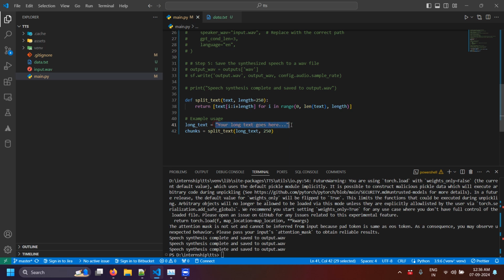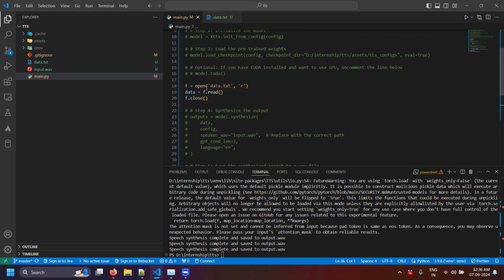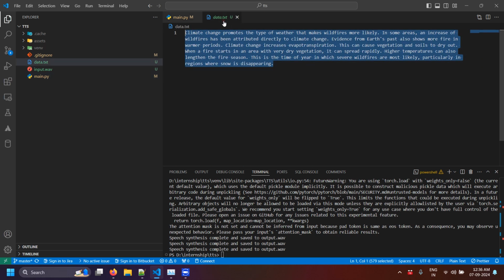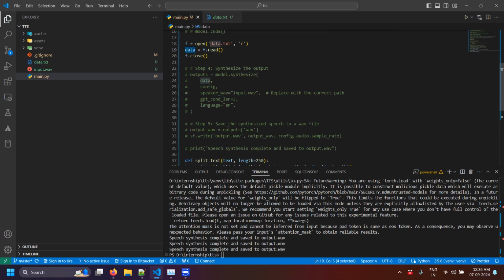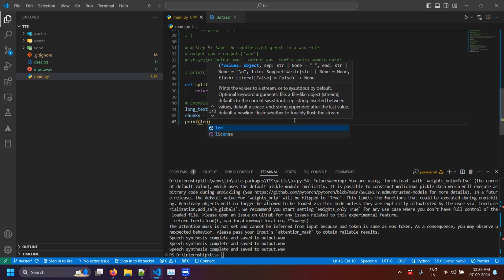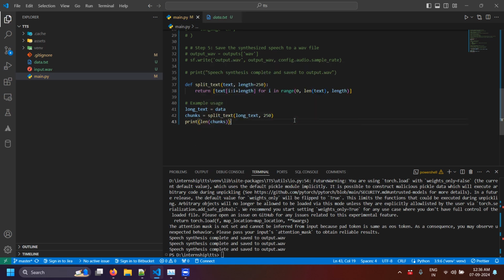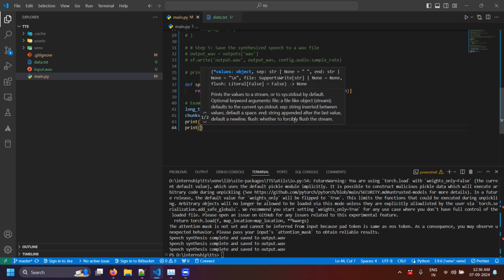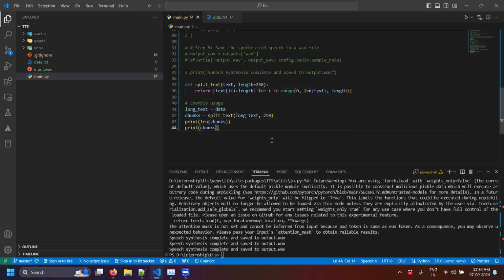Instead of this text, I will pass the data variable. Again, the data variable will contain all the text from the data.txt file. Then print the length of chunks and print chunks. I will run this program.